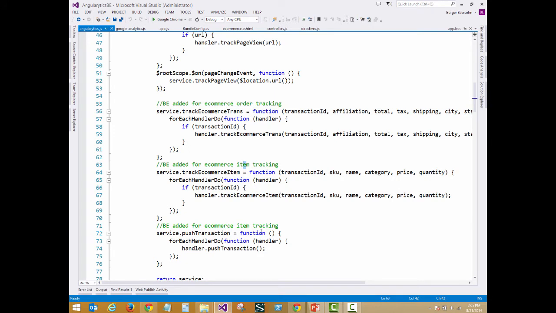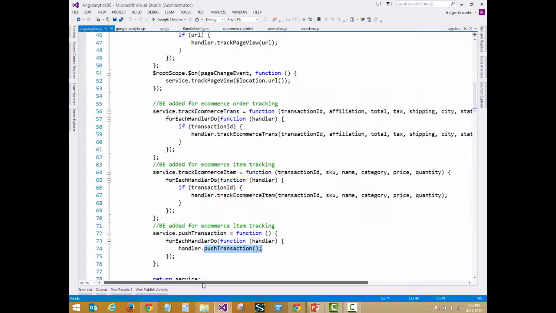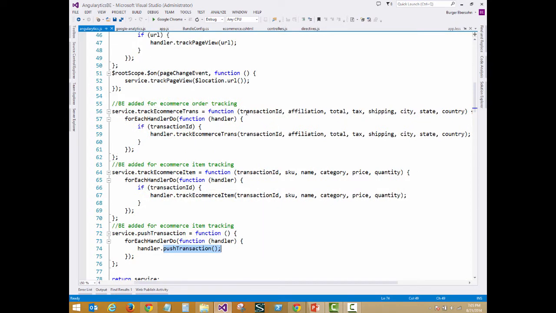I had also learned somewhere far down the line that you need to add a function to do the push for the transaction. You can capture all this order information and item information, but if you don't do that subsequent push transaction function that's specific to e-commerce, it's not the same as pushing a page view. You have to do the push transaction. So I expanded it slightly just by using the standard variables that Google's e-commerce tool allows. I didn't make these up or choose these ones. This is basically the standard for what you can track on an e-commerce site.